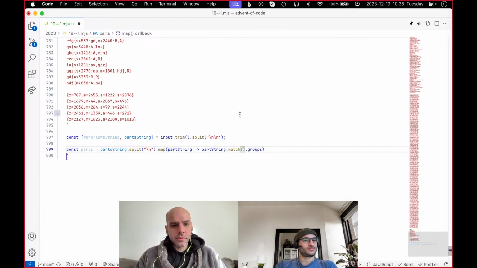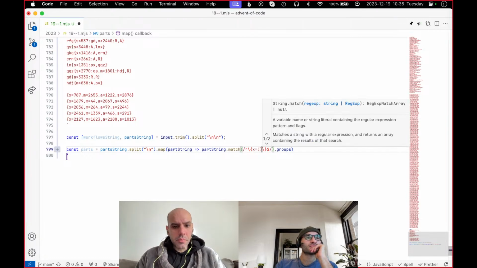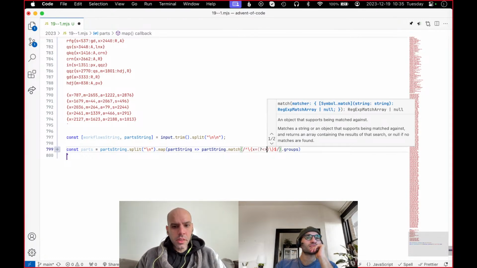I will parse by saying part string match, and then I will have a bunch of named groups. My regular expression is going to start at the start of the line and at the end of the line. I will have an open brace and a close brace. Then I will have x equals, and I will want to capture this with the name x, and what it is is a bunch of digits.